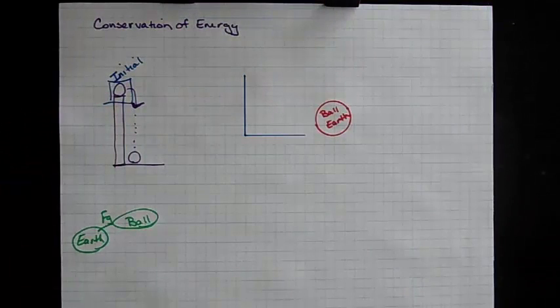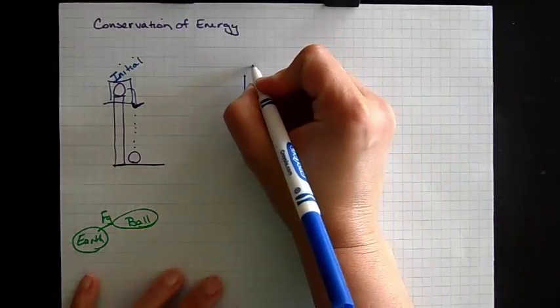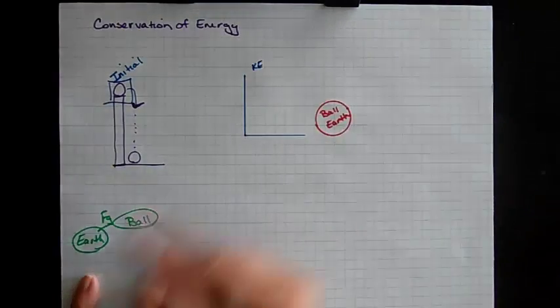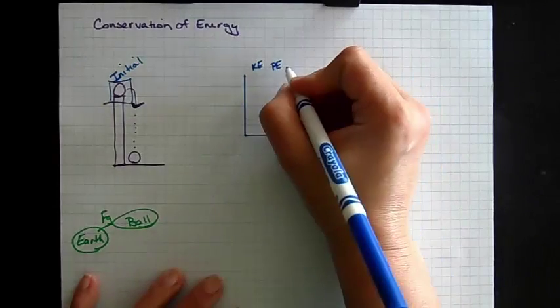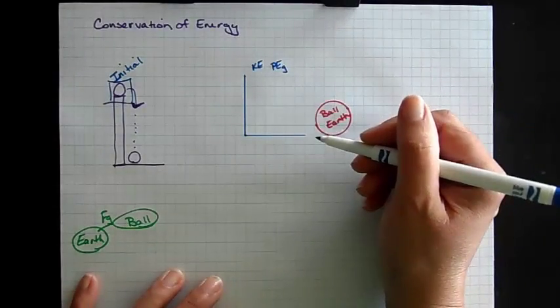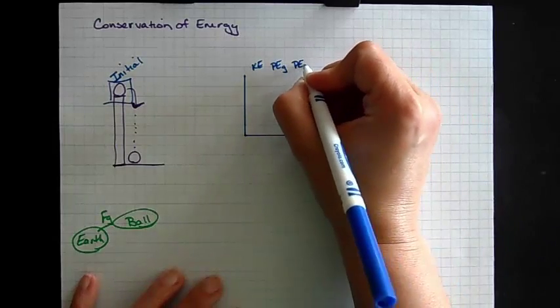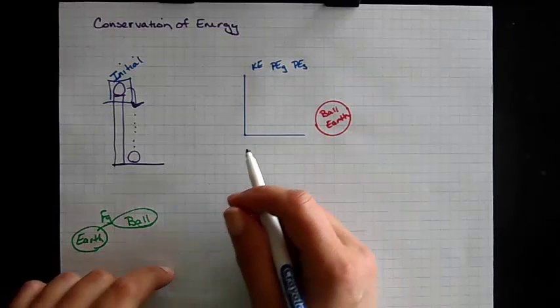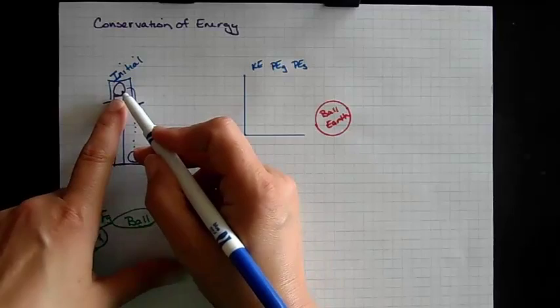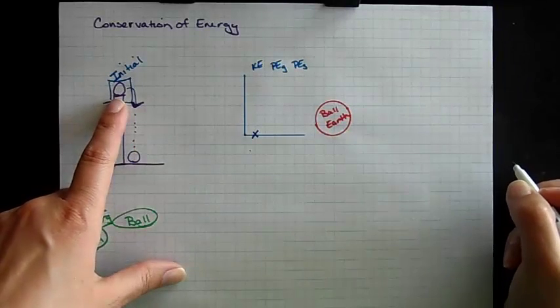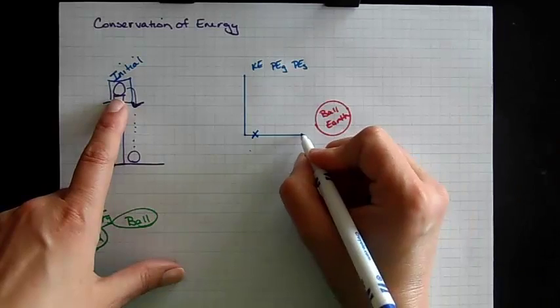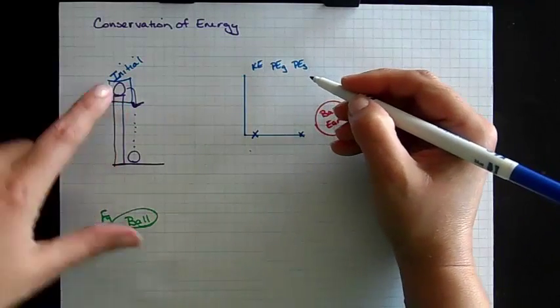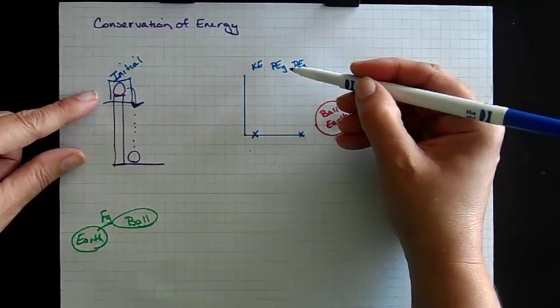Right now we have three main energies that we've talked about that an object can have. We have kinetic energy, that's one thing that could be happening. We have potential energy in the form of gravitational potential energy. And then we also have potential energy in the form of an elastic substance, or spring potential energy. So our ball is sitting up here on top of our wall, and it's not moving, it's just sitting there. So it doesn't have any kinetic energy. And there's no spring involved, so there's no spring potential energy. There is, however, some gravitational potential energy.